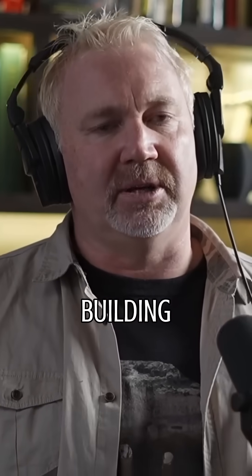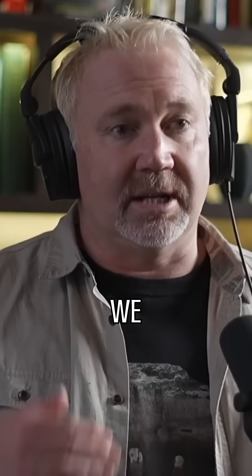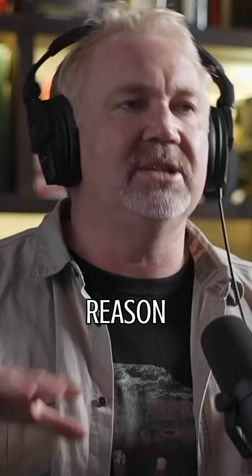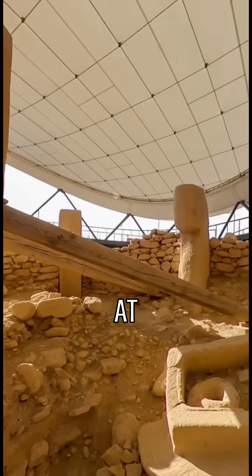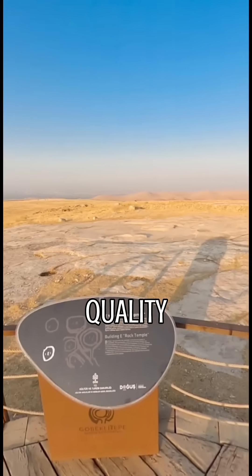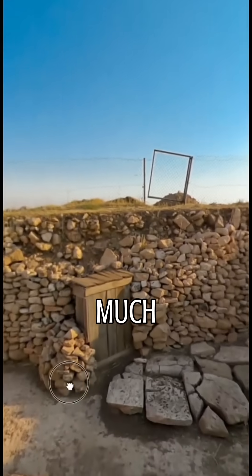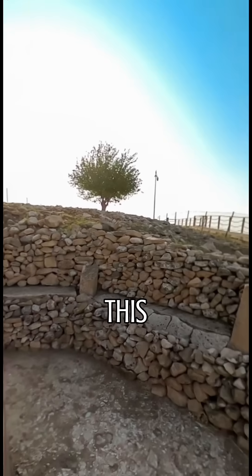So they were building on top of a magnetic anomaly, which we know can affect consciousness. The reason they chose this odd, bizarre location — in the middle of nowhere up on these stony hills — makes you question what they recognised. They must have recognised some kind of special quality about it to choose that site, but also that you get a much higher yield, higher quality crop, frost-resistant and things like this.